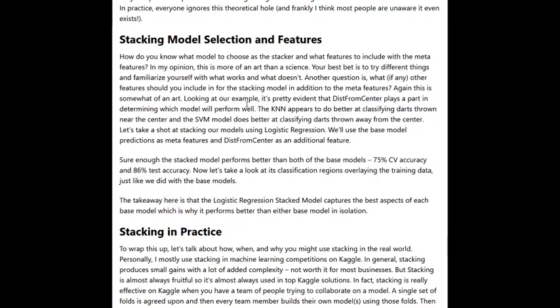This is more of an art than a science. The best bet is to try different things and familiarize yourself with what works and what doesn't.